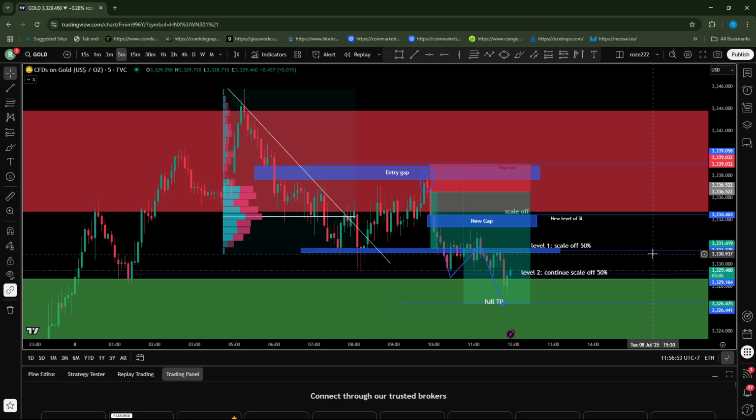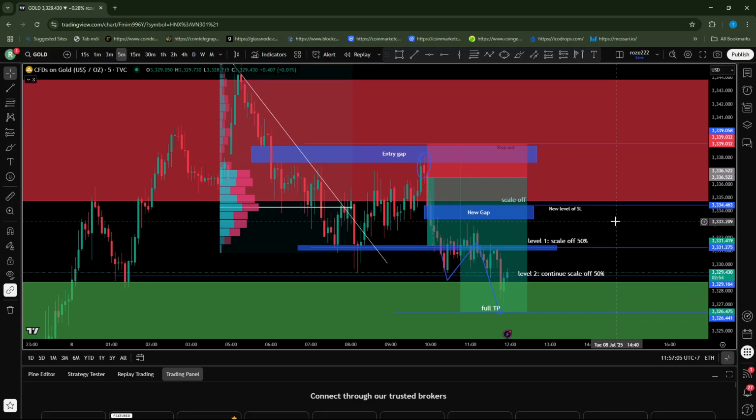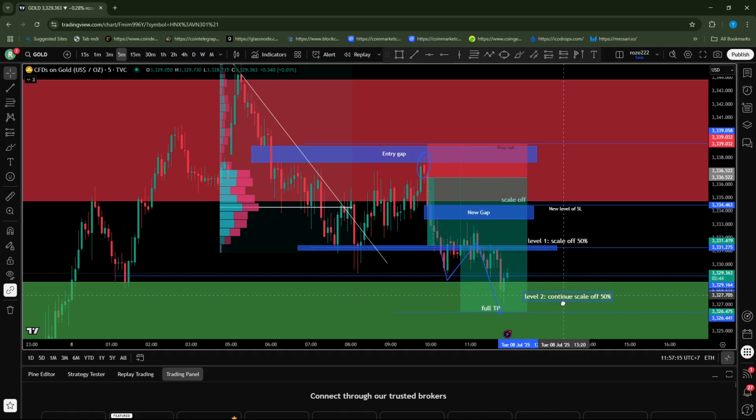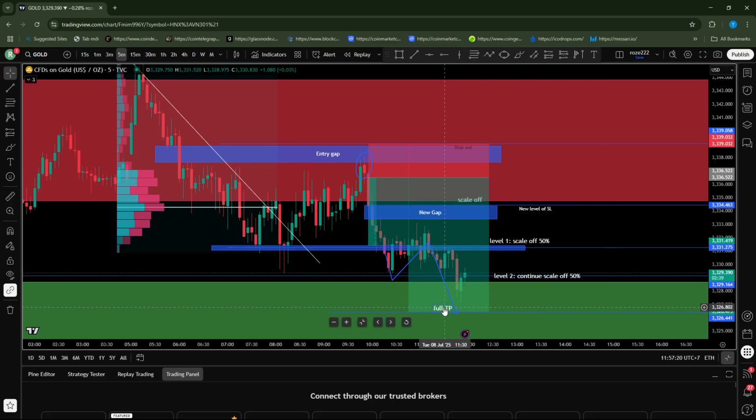I trade based on the zone, with a clear plan of where I execute and where I get out of the trade. At level 1, I scale off my 50%. The reason for 50% is that I want the remaining one to run. For example, I'm still in the trade on this move to capture another move where I can make money. On this trade I have 3 levels to TP. Next one fail, and the final one is the full TP at this level.